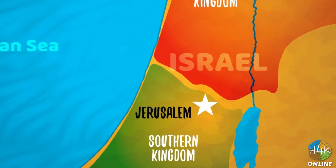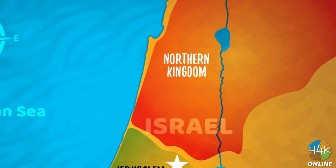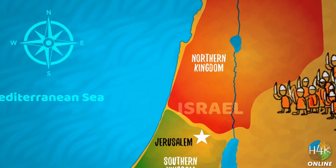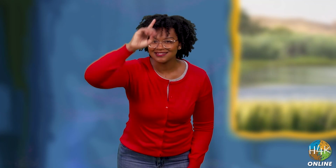Isaiah lived in Jerusalem. Though Jerusalem was still free, the northern part of Israel had been conquered by the Assyrians. With enemies closing in, Isaiah knew it was only a matter of time until the rest of the Jewish people were taken captive too. Isaiah served as an advisor to the king, but many of the messages that he shared also spoke about a time far into the future, a time when God would send someone to rescue God's people forever.